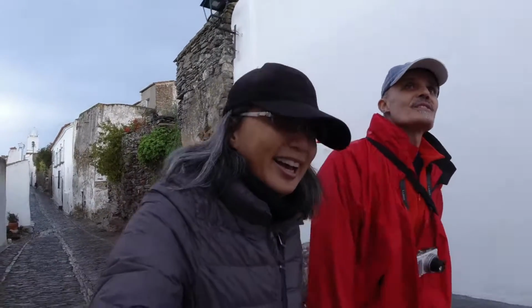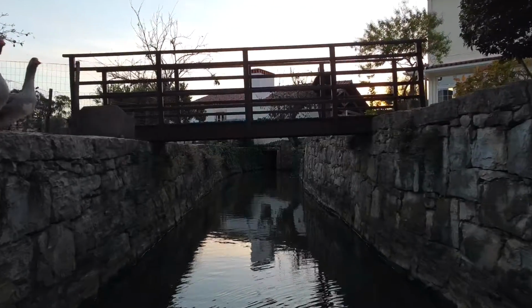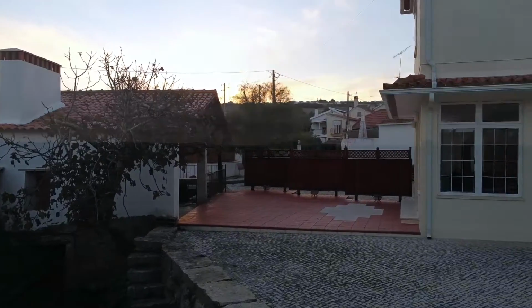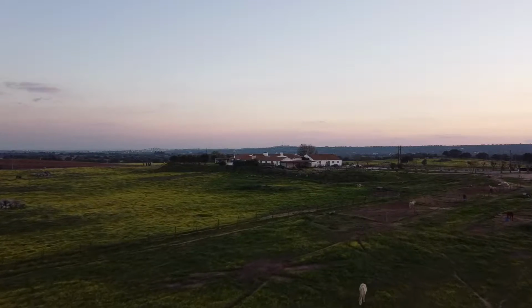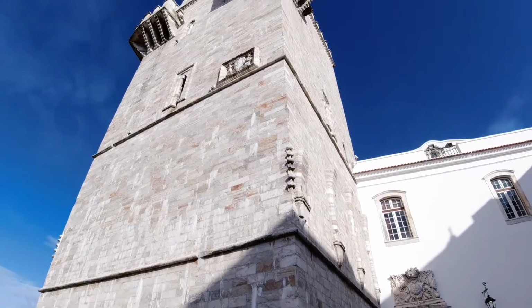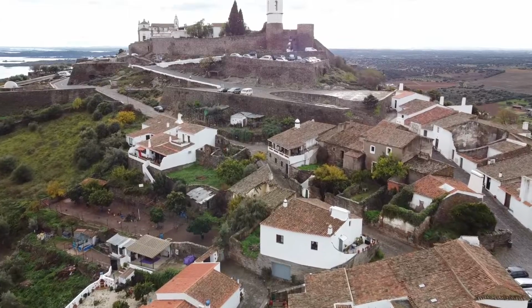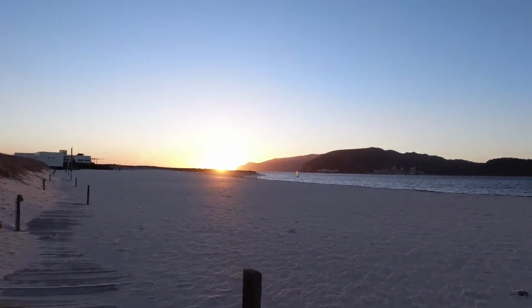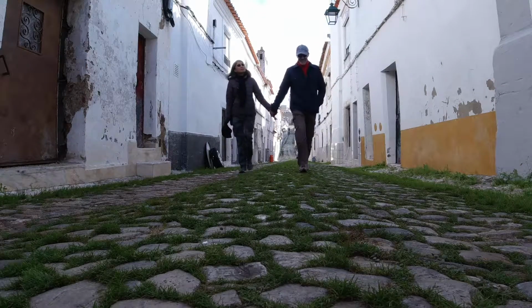I've returned to Portugal after 3 years absent with my partner Paolo to stay at his family home in central Portugal. We also took this opportunity to visit a narrow swath of the Alentejo region in southern Portugal, making our way just miles from the Spanish border in the east and eventually ending up in the coastal Atlantic side. Come join Paolo and me on this little adventure to the Alentejo region.